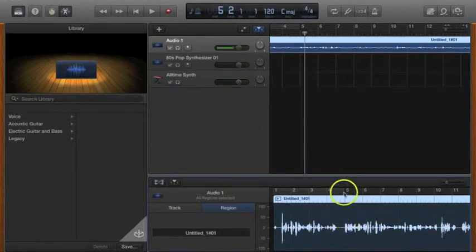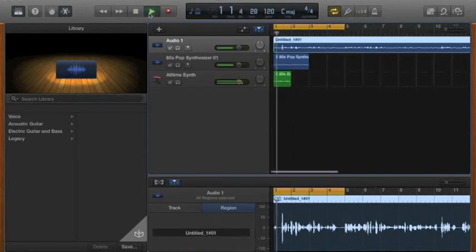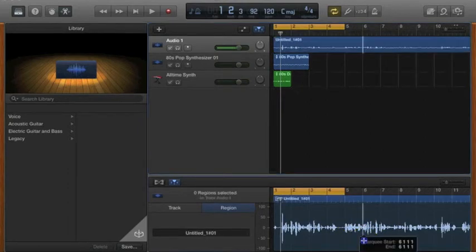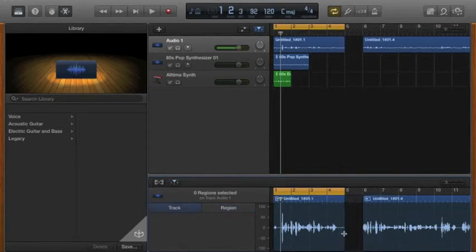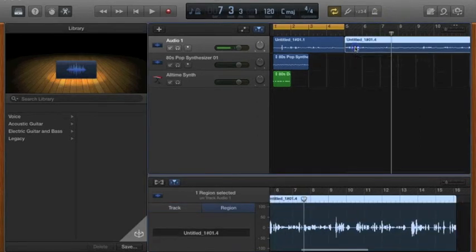I could put my needle there and go ahead and play it. Oh yeah, I definitely made a mistake right there. Come down in this region, and when I get these crosshairs, I could highlight that little section where I see I made a mistake, go ahead and delete it, or I could try to re-record over it, which is kind of tricky. I might just delete it and put the two pieces together by simply dragging them together up here.